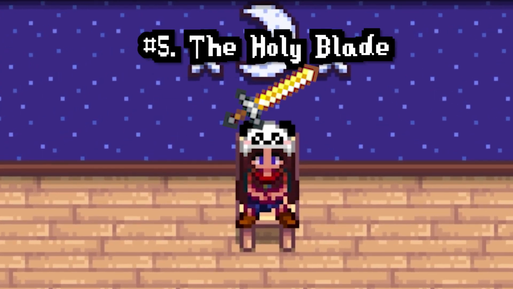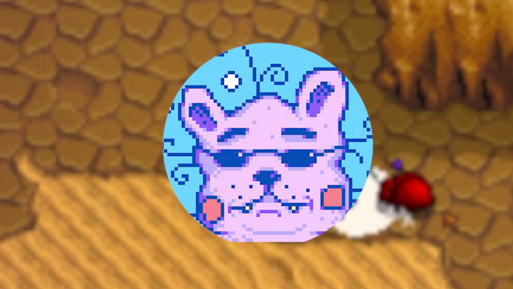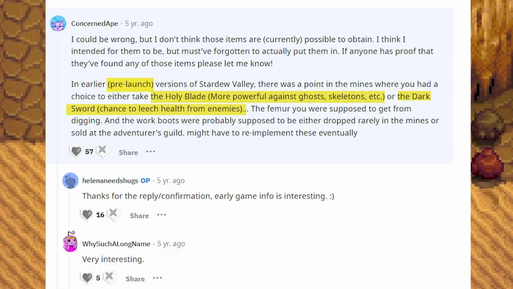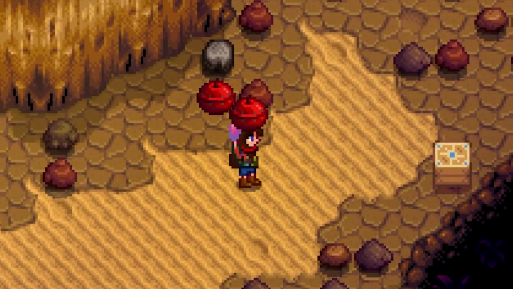Speaking of weapons, number 5. Other unobtainable weapons like the Holy Blade were even meant to serve a greater purpose. Concerned Ape said during pre-launch there was a mines option between the Holy Blade, more damage to ghosts, skeletons, etc., or the Dark Sword, a chance to leech health from enemies.